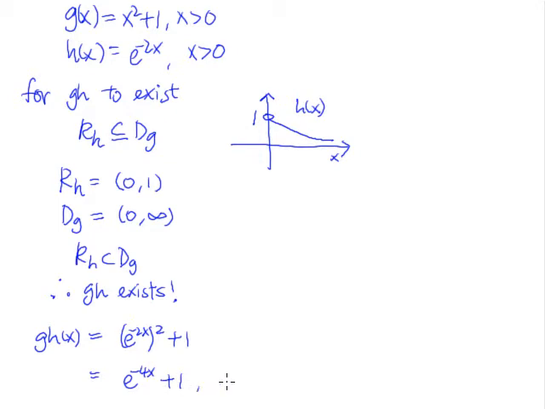Of course, the domain - every time you define a new function or another function, you have to define its domain as well. For this case, the domain of your gh will be the domain of the h. And domain of h is, well, given as well. So x is greater than 0. This will be our gh(x).